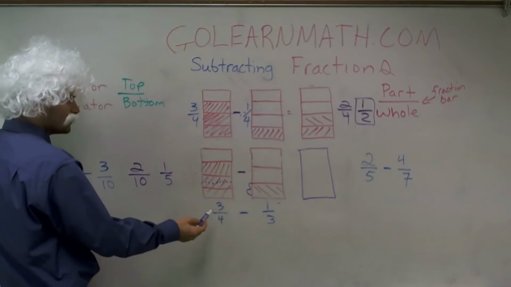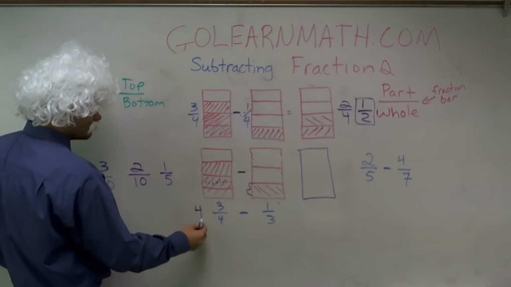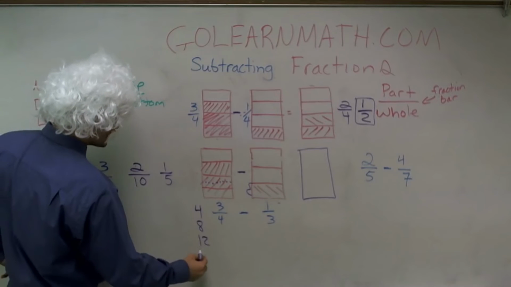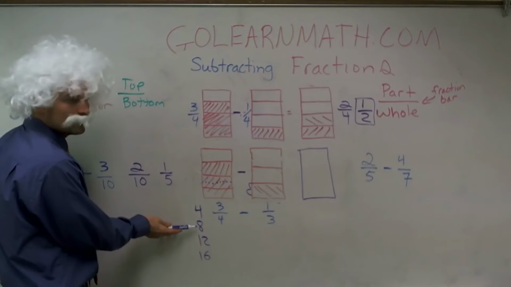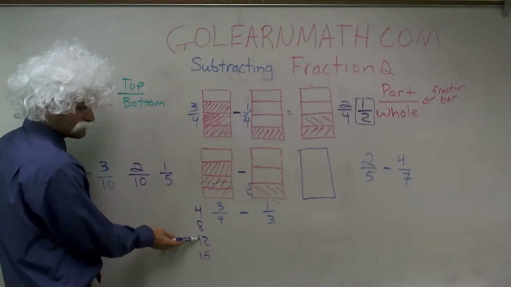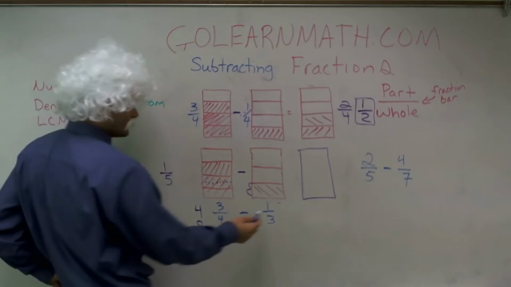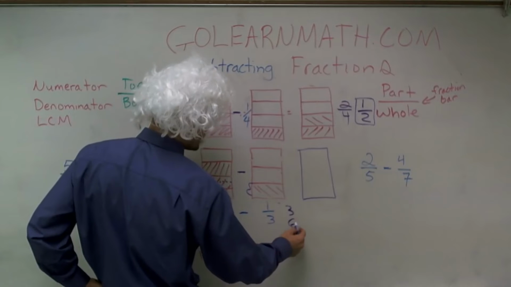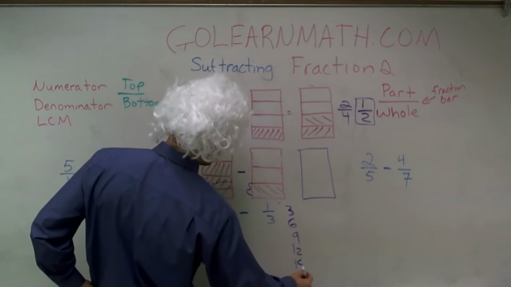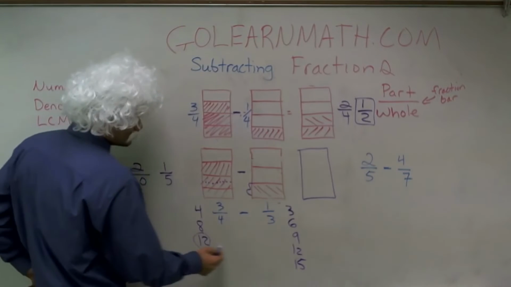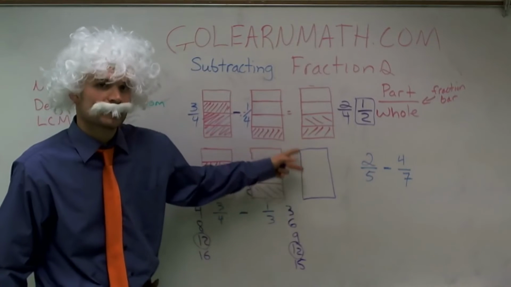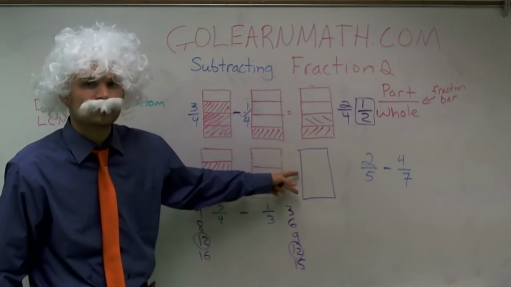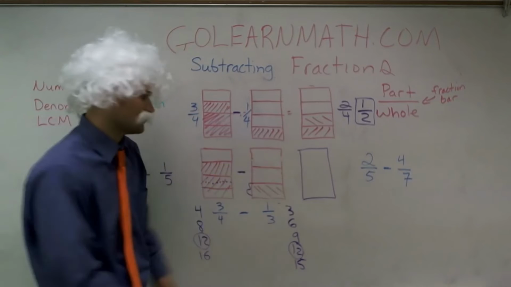So I look at 3 and 4, and I say, all right, what multiples do these two numbers share? Well, 4 times 1 is 4, 4 times 2 is 8, 4 times 3 is 12, 4 times 4 is 16. Over for the 3's, I have 3, 6, 9, 12, and 15. And what you notice is the smallest number that they share is 12. So what I can do is now break up my new fraction, or my result, into 12s.